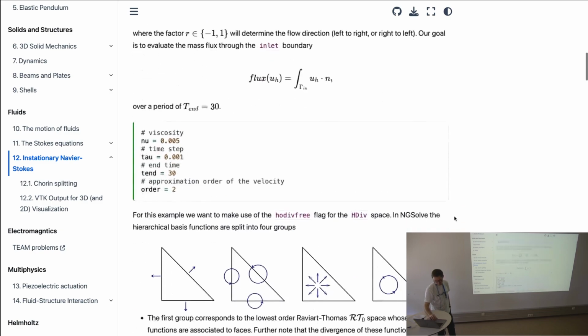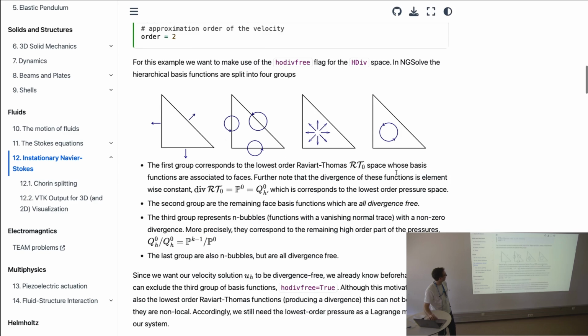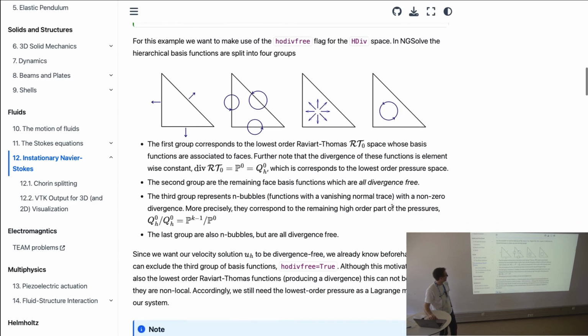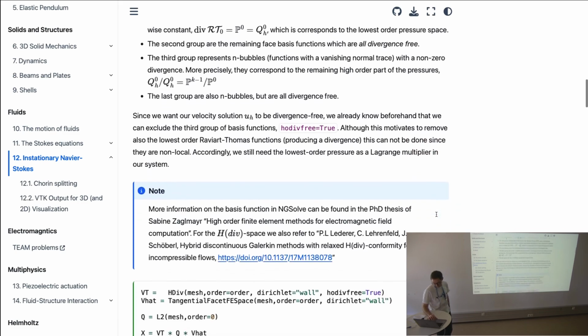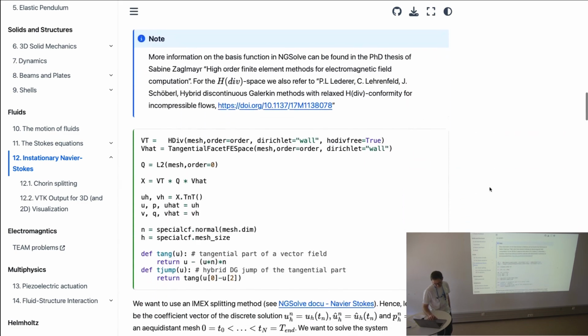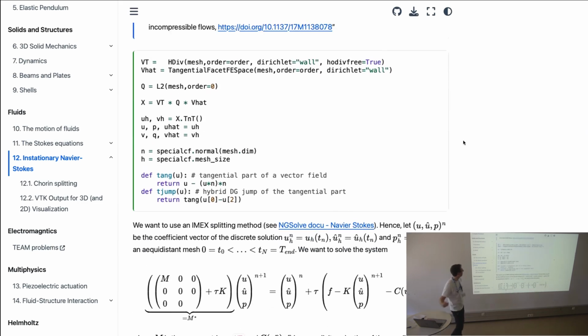Okay, and we wanted to do this with our nice method. Christoph already mentioned that we have this high order div-free flag that you can set or unset. There are more comments in this file here, but I will skip this for now. You can read through that to get the method a little bit simpler. This is something that we have already known. So what we now have again is our HDiv method, so the velocity space, the facet space, and our pressure space.